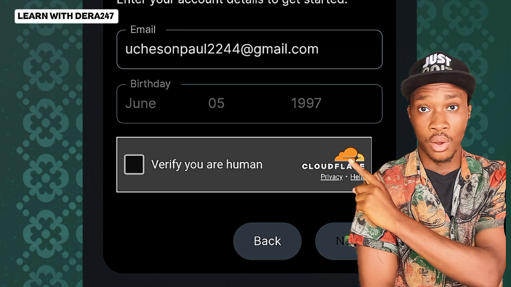So now can you see this verification has opened and they said verify you are human. They're trying to make sure that you are a human and not a robot. For you to identify to them that you are a human, you have to click on this verify.